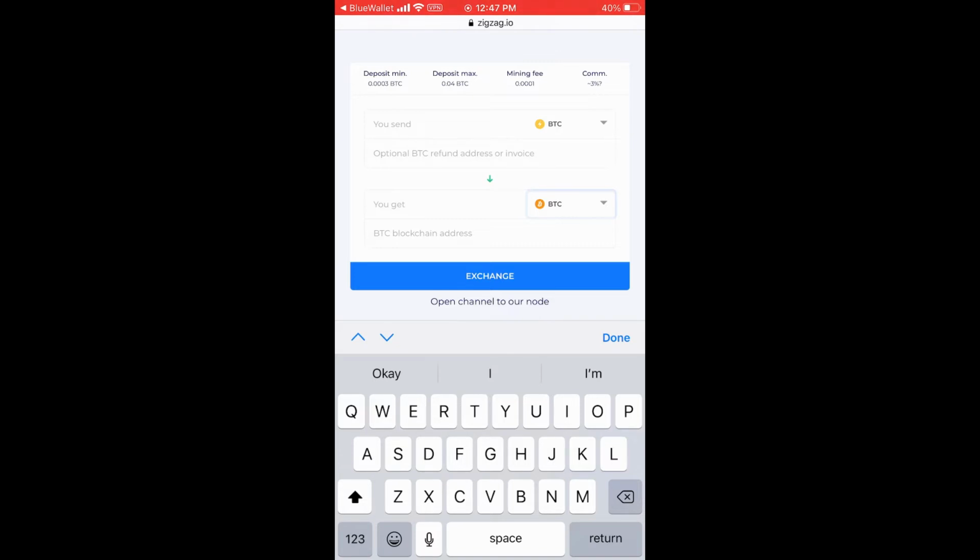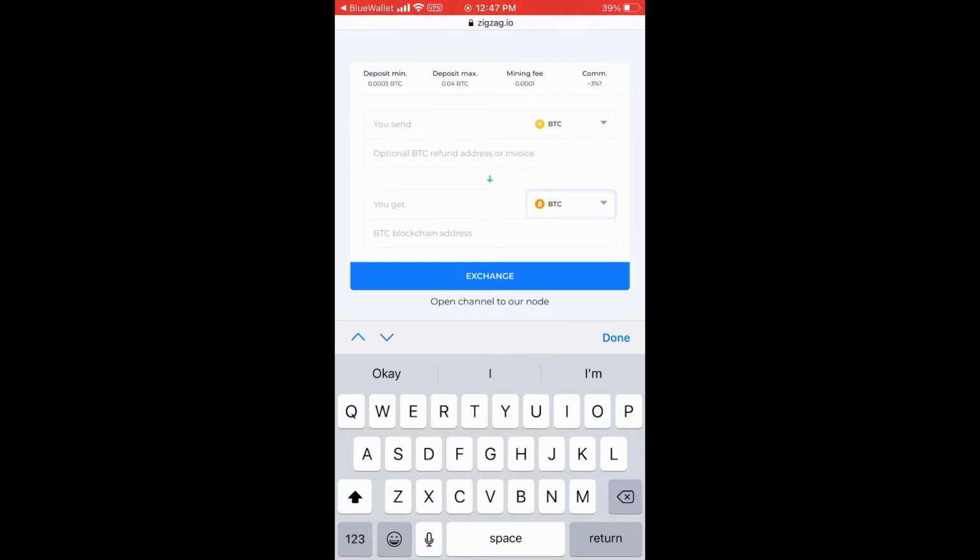But essentially, once I configure the parameters here, they're going to present me with an invoice. And so I'm essentially going to use my BlueWallet Lightning wallet to pay an invoice to Zigzag. And once that invoice is received by Zigzag, Zigzag will in turn send the specified amount of Bitcoin to a Bitcoin address that I specify.